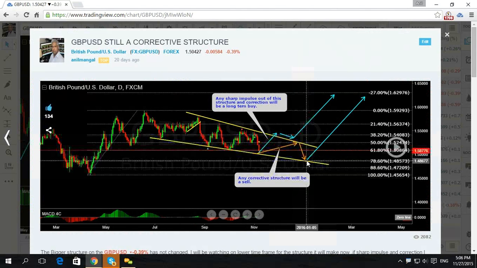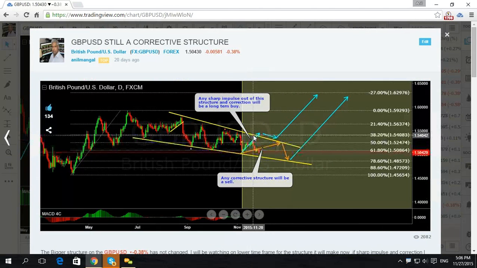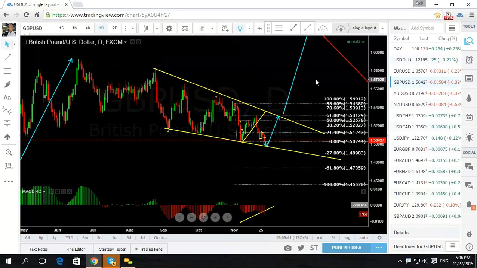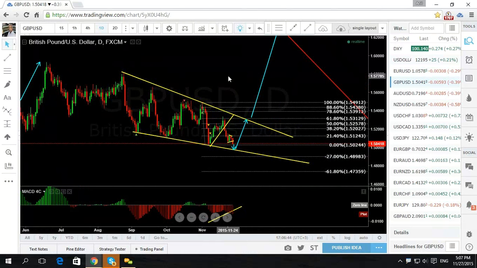We got the up move and we got one more move down, right? We got the up move here. We didn't get it all the way to the top. We're getting the one more move down. So it doesn't matter how much advanced pattern you put in this thing. It doesn't matter what color you put it. It matters how you draw it. The structure will do what the structure will do.